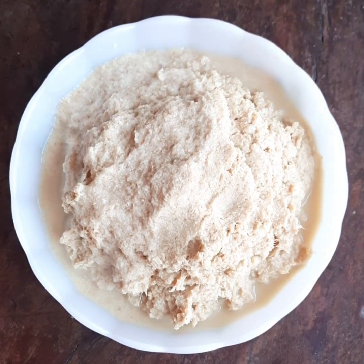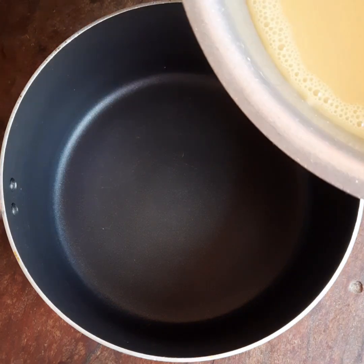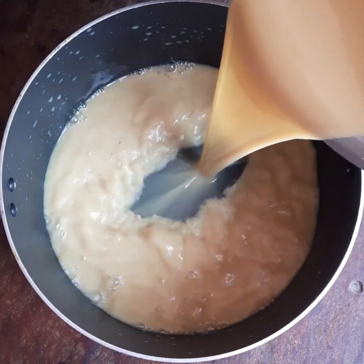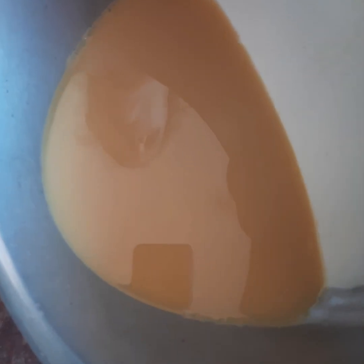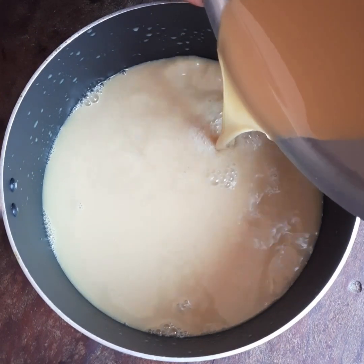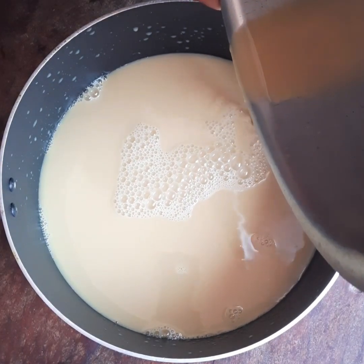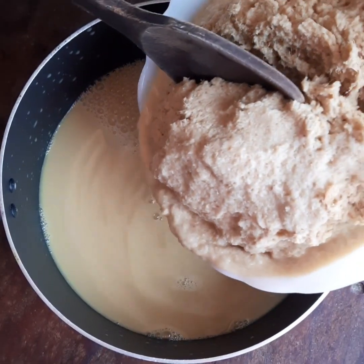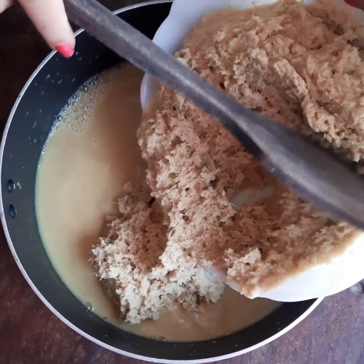The ginger paste is ready. Now let's do the mixing — watch this carefully. I will be adding only the juice, and you can see the white residue that has settled down at the bottom. We call it 'alasosuno' in Pongkaneu. To this I am going to add the paste that I have ground, which is made up of ginger, jeera, and 25% onions.